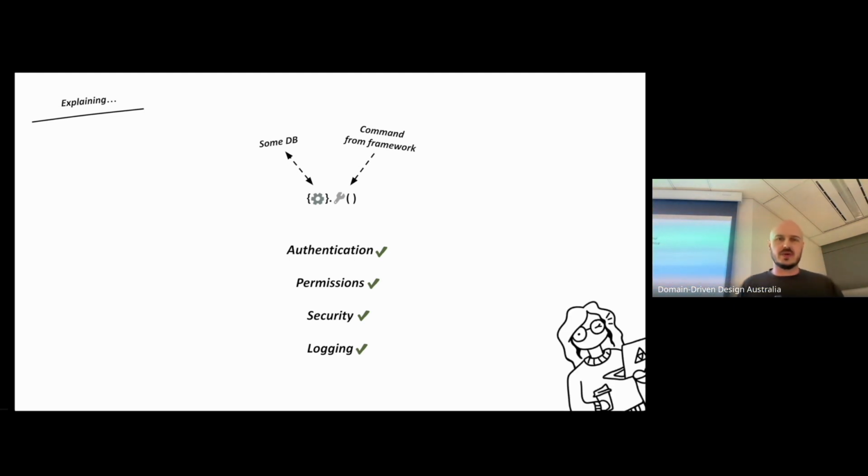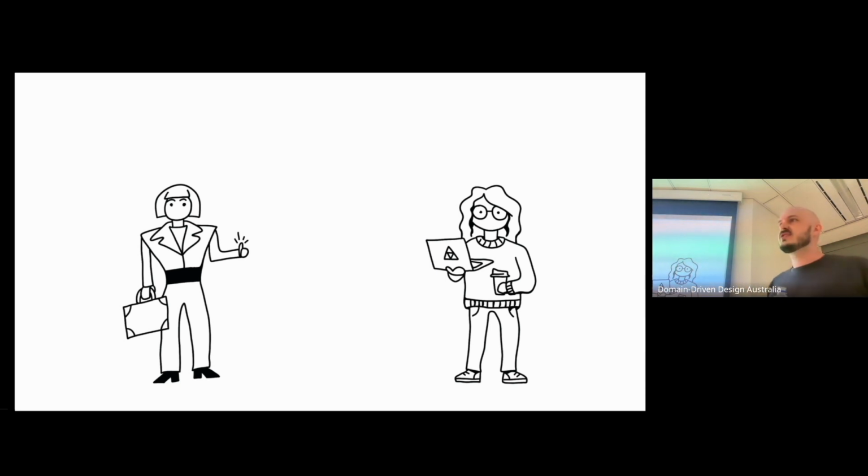And again, we're going to keep things simple for this presentation, and we're going to take things like authentication, permissions, security, and logging. We're going to take all of that for granted, not that we would do that in the real world. And at this point, we've basically coded up our update order API. So we manually test it, and it works. And not only that, we're going to add tests straight away. And the PR is fairly small, and it's quickly approved, and we deploy it, and the boss is happy.